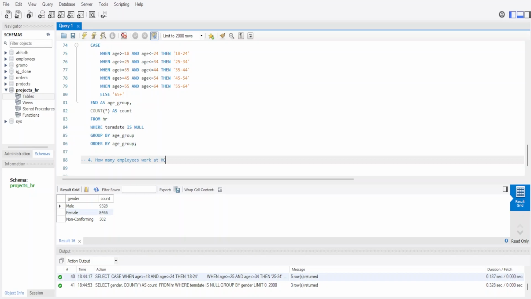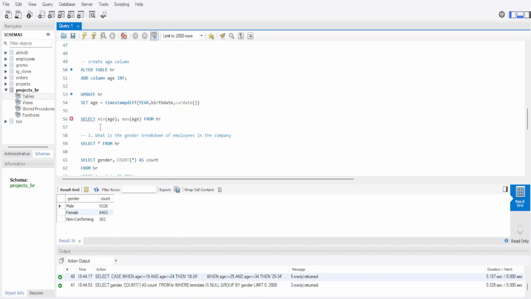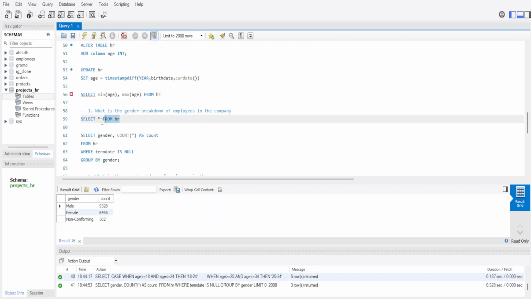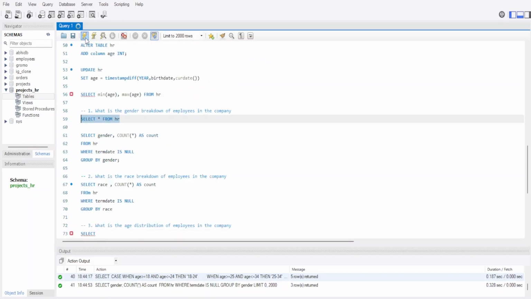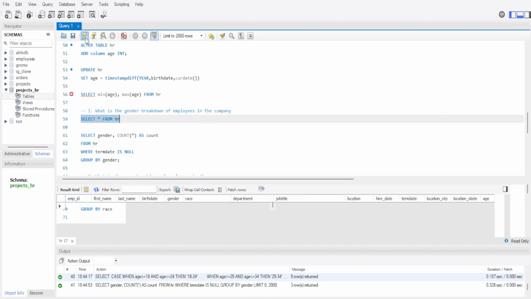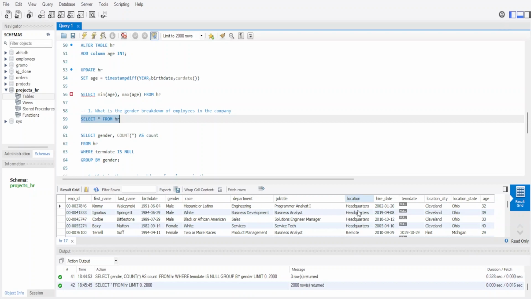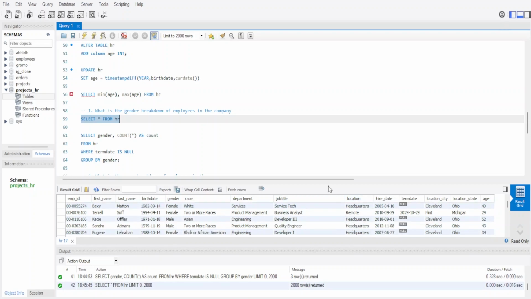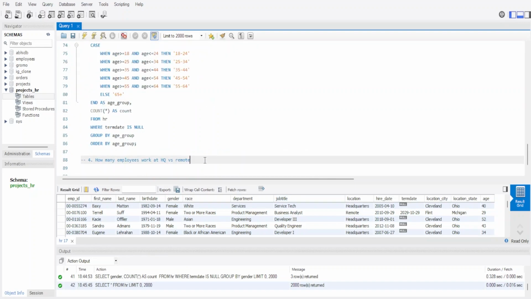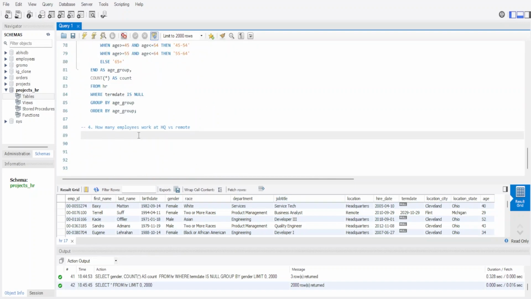For this purpose we are going to group our data using the location column. From the location column we can see that some employees are in headquarters and some are remote. So you can try to solve it, then see the solution.